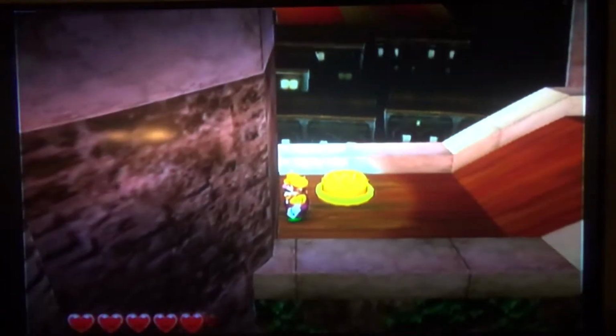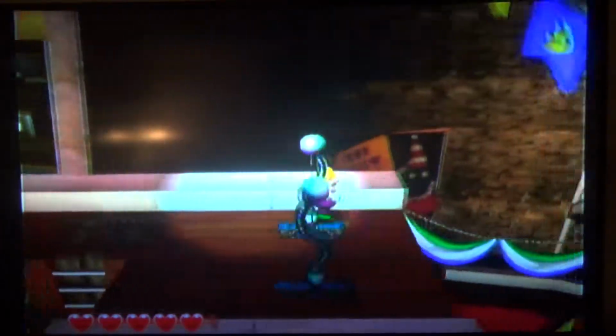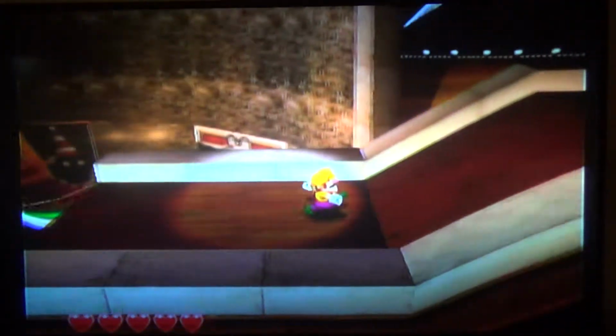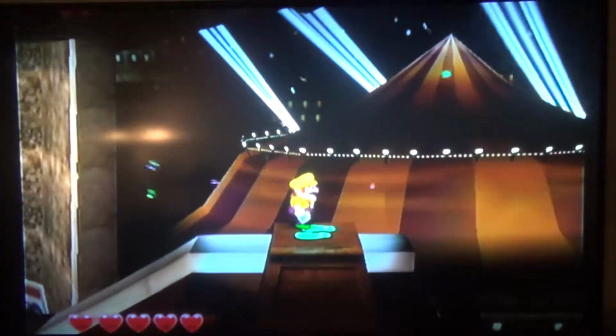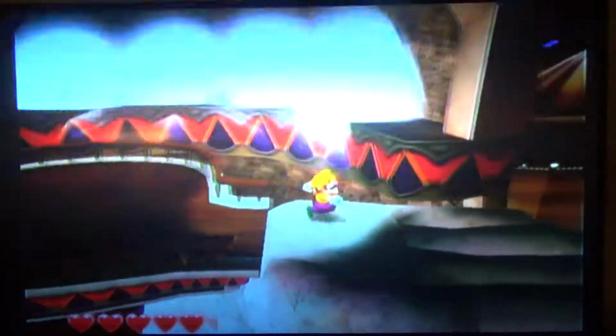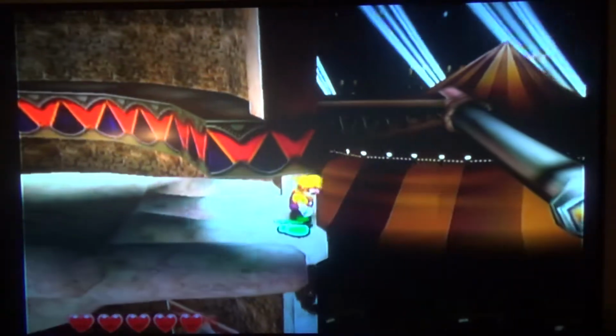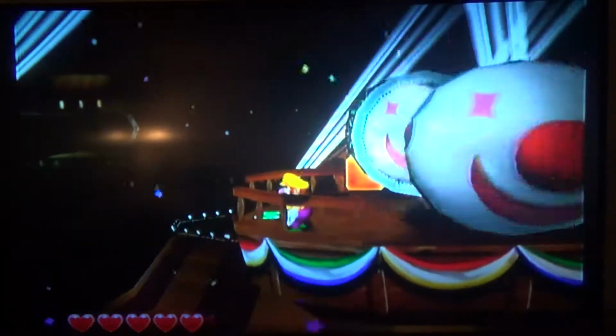I like to check over here first. Oh, just a button. Alright. I hit the button. Alright. And this is a cool gimmick, like the circus acrobats. You need to use that glove to get from place to place, but first I'm going to go to the right because I don't think that progresses. There's just stuff over there. Yeah, like I said, there's just stuff over here. Just the Spritelling. Let's get him.